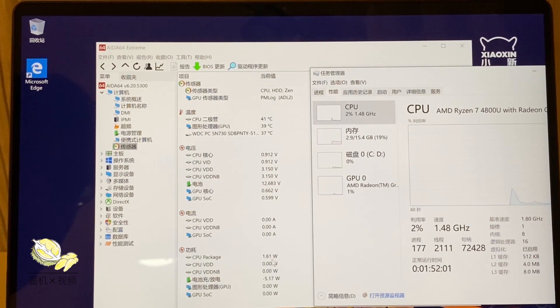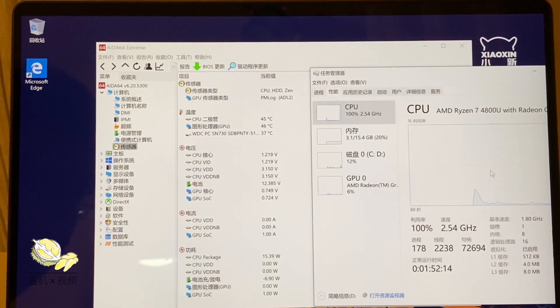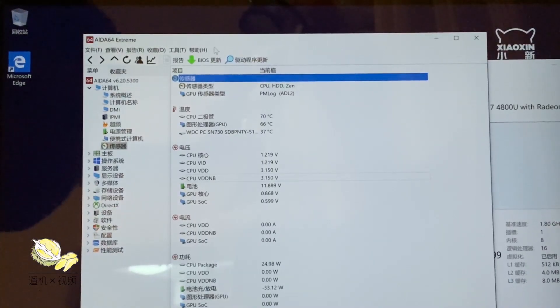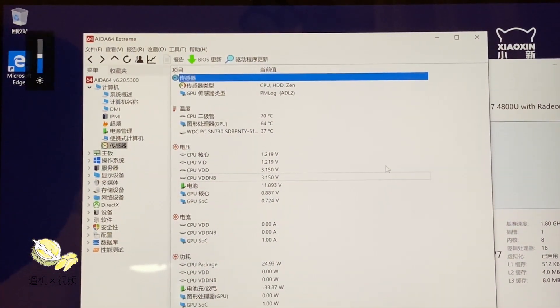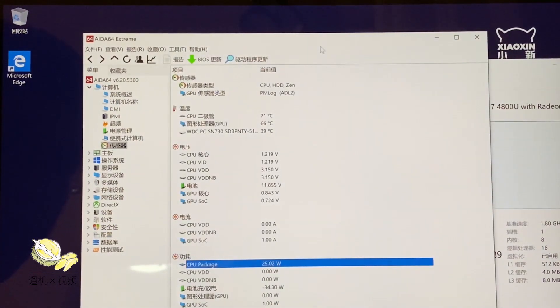Moving to the stability test: after a few minutes post-benchmark, the system drops down to 40°C, which is very low. Under CPU stress test, frequency goes up to around 3GHz after a brief hesitation, running at a 25W power envelope. The temperature stays just below 60°C. This 25W envelope is 5 watts beyond the limit of the Xiaomi 15-inch. After approximately 10 minutes of stability testing, nothing changed — package power is still 25W at exactly the same frequency. It is as stable as a rock, as long as your ambient environment isn't too hot.